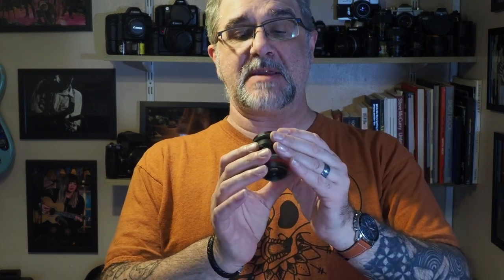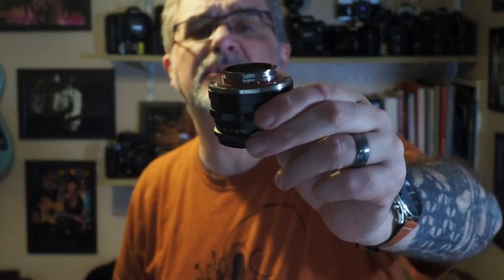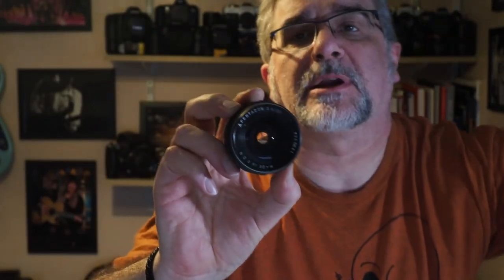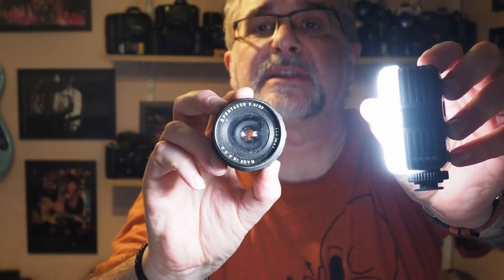We have a lens. It's a Pentacon f3.5 30mm - a full bayonet metal lens. But that is not Practica B, and the lens is far too old for that, so I'm not sure what it's meant to fit. It looks as though somebody may have been playing around with it - I'm not even sure that's the original mount on that lens. That's quite interesting. It's a Pentacon 30mm f3.5.